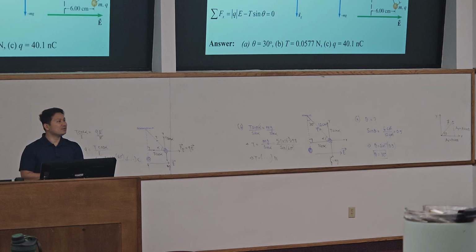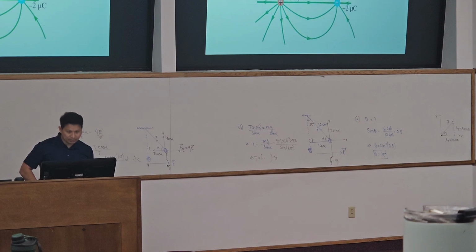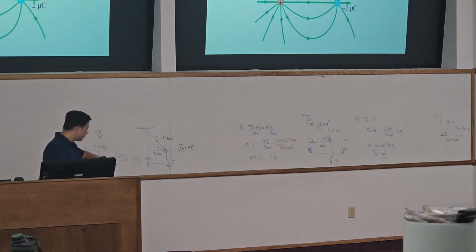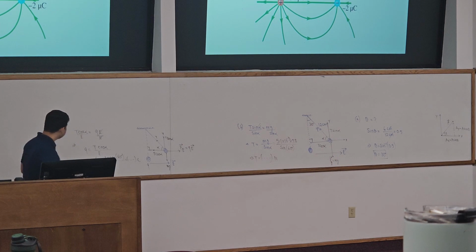Any questions about this one? I did the solution over here, but I want to introduce one small thing about this: electric field lines. Electric field lines are for finding the direction of the electric field. We just use this method. I will spend a few minutes over here.